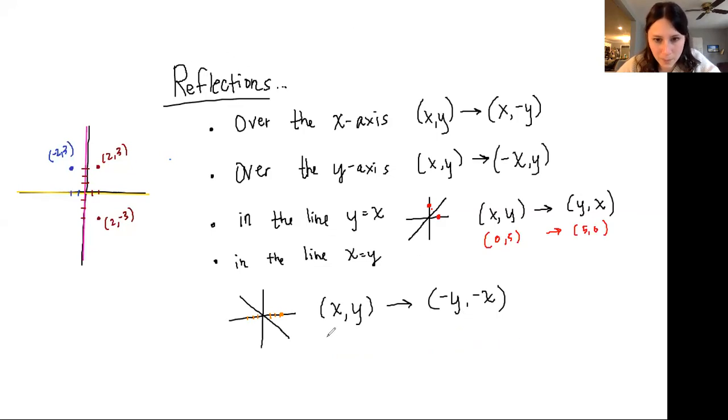So this would be 3, 0. And then if I flipped it, it would be 0, negative 3, okay? I would flip the numbers and make them both negative. So that means if I had 3, 0, that's the point right here, my flip would be 0 on the x, and then it would become negative 3 on the y. So I go negative 3 on the y. There's my point. So see how from this line of reflection, they are just reflecting directly across from each other.